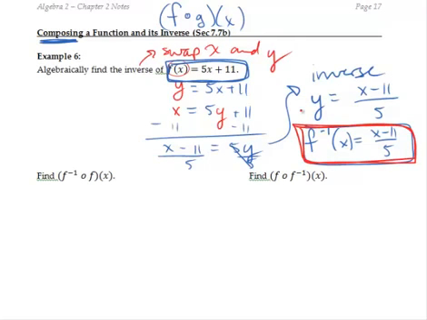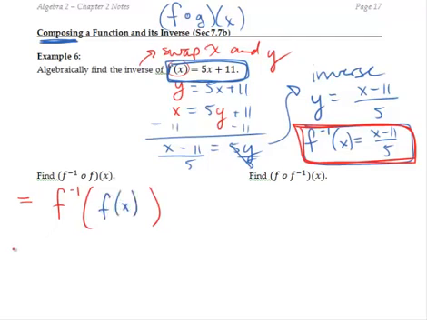Okay. So now that we've remembered how to find inverses, we're going to compose. So when you see this f negative 1 here, it's referring to the inverse, and when we see regular f, that's referring to the original up here. So find f inverse of f of x. We're going to rewrite this to be f inverse of, and on the inside we'll put the f of x.